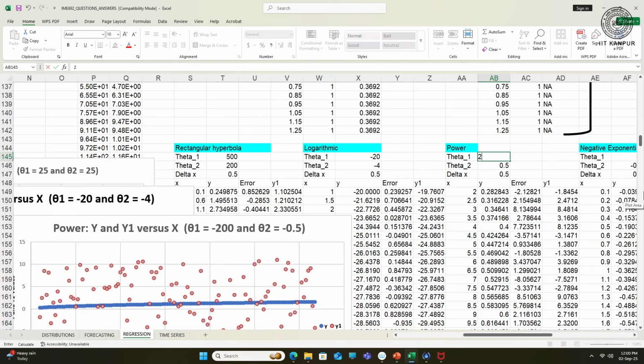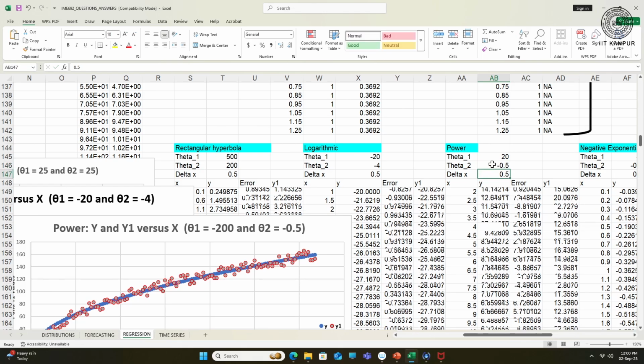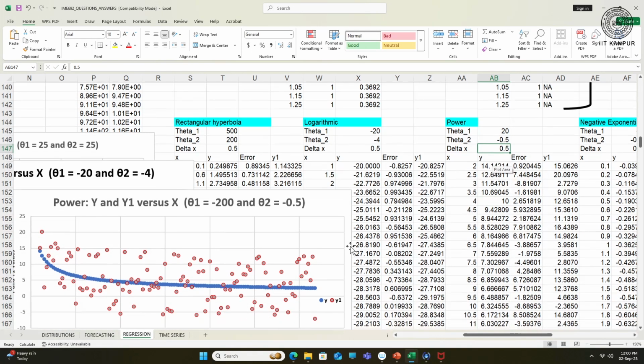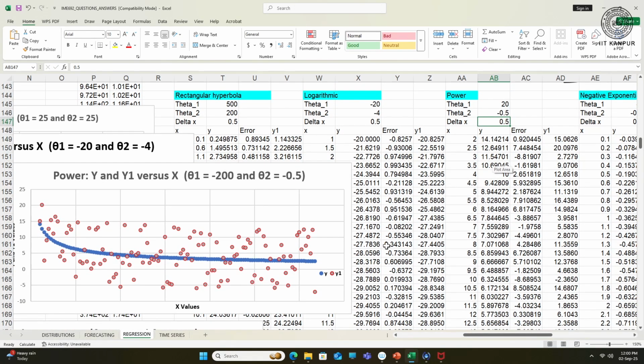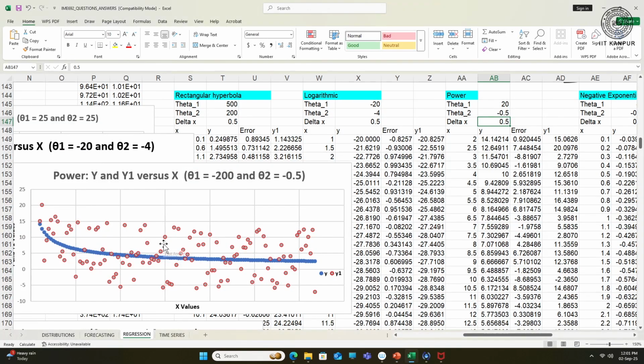So, theta 1 is 20, just keep checking the graph, and this is minus 5, you will have this graph. Again nicely dispersed onto the right and left. So, here it is onto the left because they are skewed, but generally if I keep simulating the points, they are equally dispersed to the right and left.